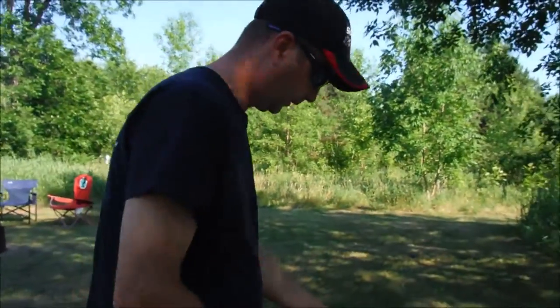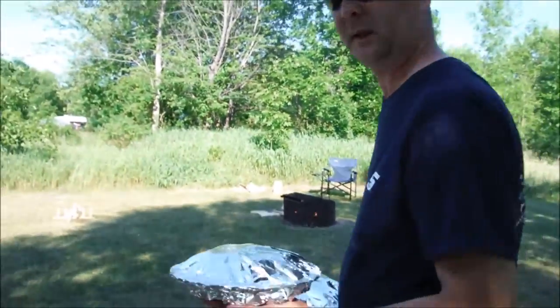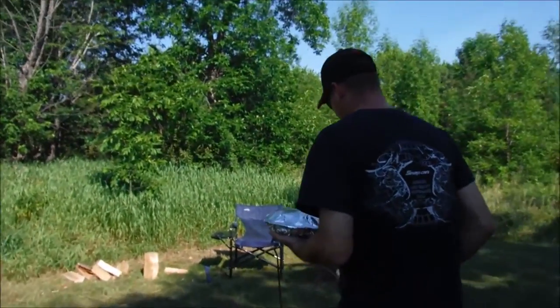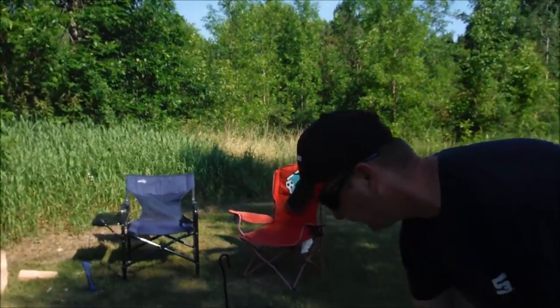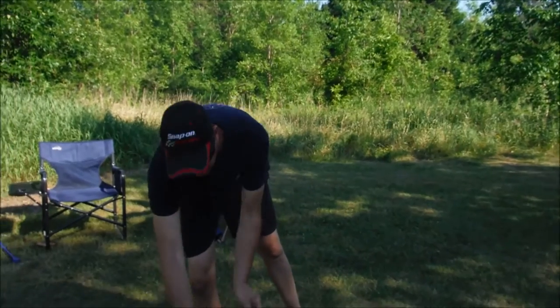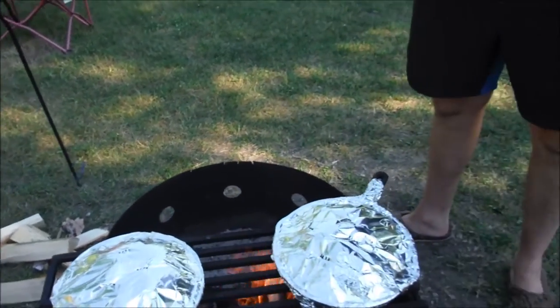Okay, it's time. It's like 5:30. I'm gonna let these go for about 45 minutes or so, I think. Probably longer. I'd say 55. Those were some pretty honking big chicken breasts. True. And I guess we'll see what happens. It's either gonna work or it's not, right? Yes.